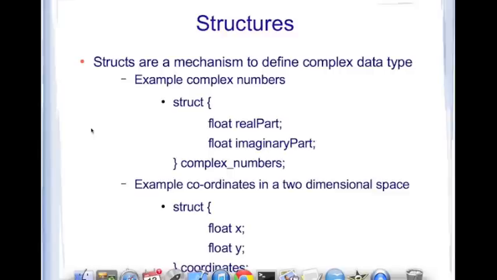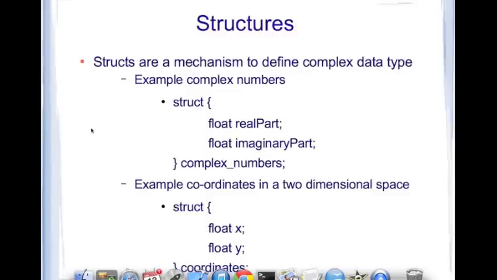If you draw a parallel with the 4GL languages, they are pretty much record types, so you can treat them as record types. The concept of class, which we use in Java, C#, and other object-oriented programming languages, evolved from structures, where a structure just lets you group variables. Classes take it to the next level by adding methods or messages, and that's the distinction.